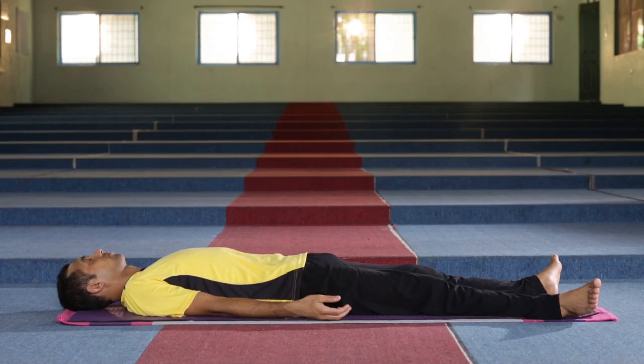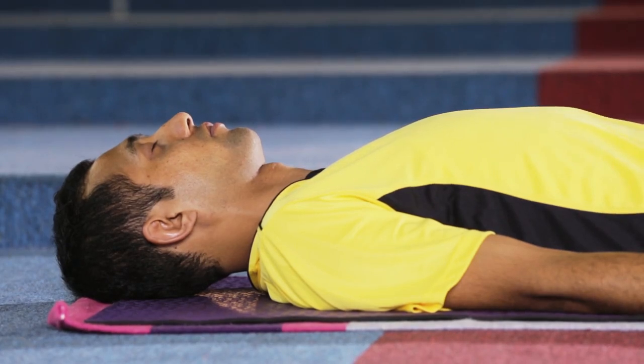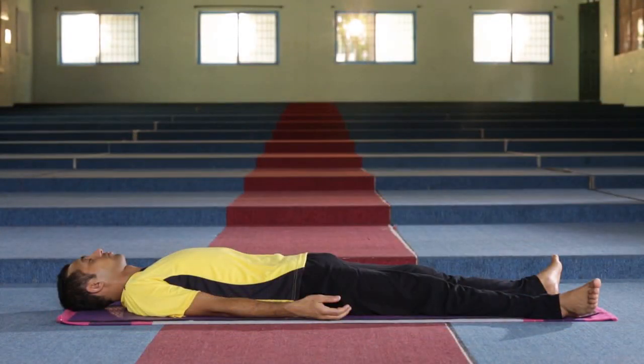Look above you and see a beautiful, bright blue sky ahead. Imagine yourself floating towards this blue sky. Feel yourself expanding towards the limitless sky. Feel yourself floating up and expanding until you and the sky are one. Relax completely.